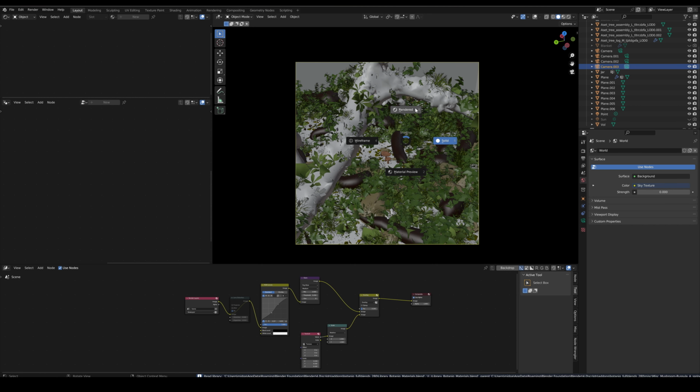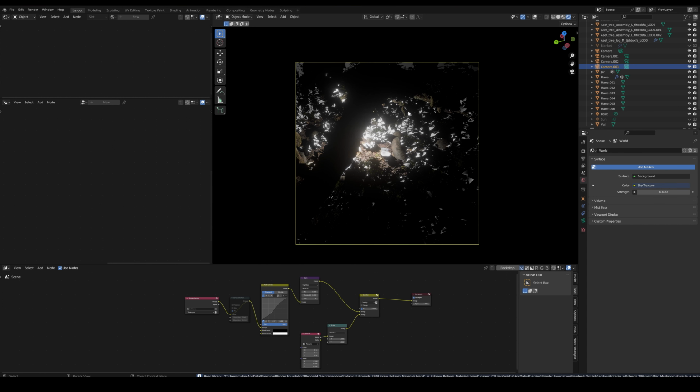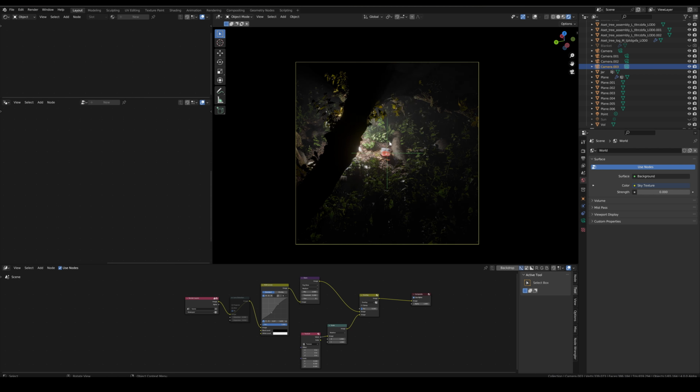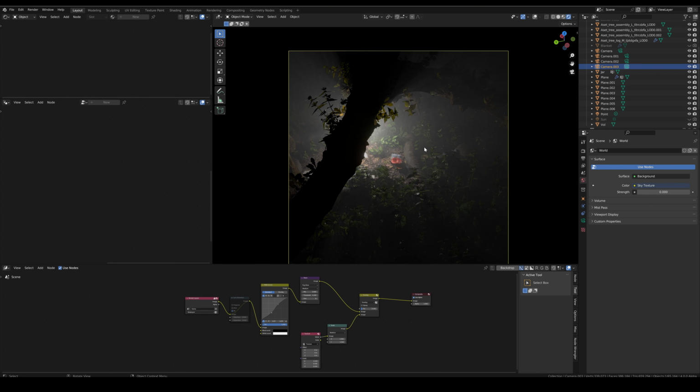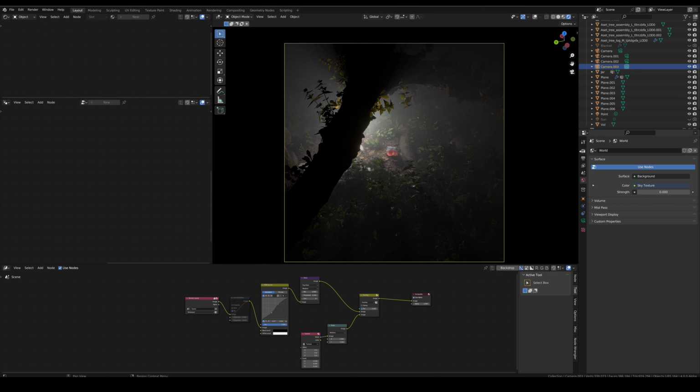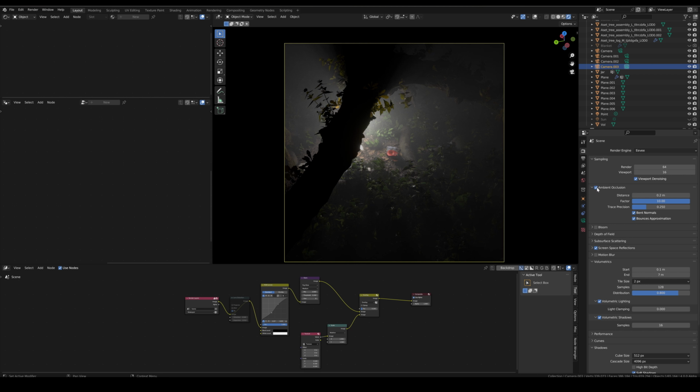Also, screen space reflection plays a big deal in this scene to make it look better. So, as we see, we have come back. We have ambient occlusion. Okay, there we go. Without any ambient occlusion, it looks a little funny. With the ambient occlusion, it helps it feel a little more full of depth.